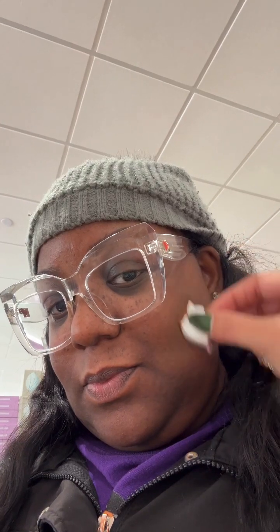Okay, y'all, so we are in Ulta, about to get what we need for a full face. So I'm gonna be back and show y'all what I got. It might be too light. Might have did good.